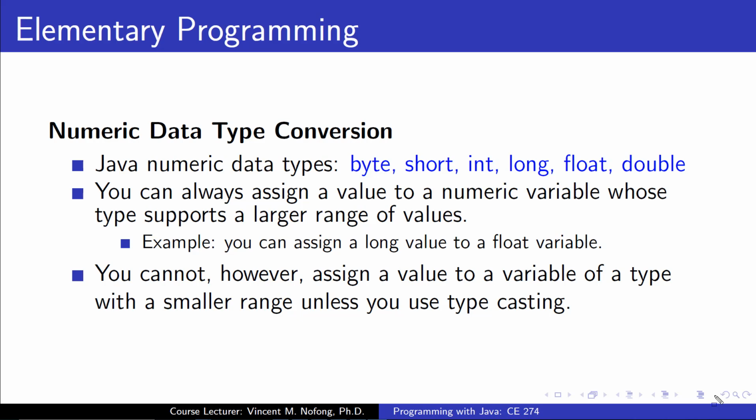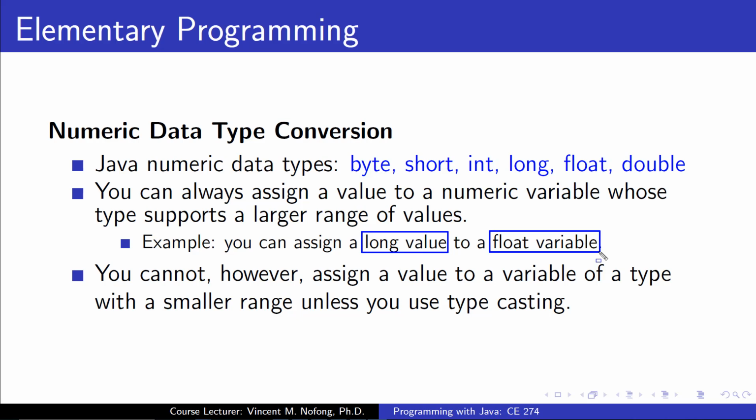So, for example, if we have an application which is to store numeric data with numeric variables, we will be able to assign the value of one numeric variable to another, provided the latter has a wider range for storing the values. For example, a variable of the type long will surely have a shorter range compared to a variable of the type float. So we will be able to directly assign the value from the long variable to the float variable.